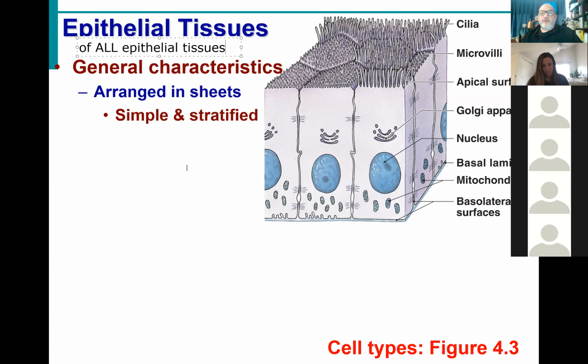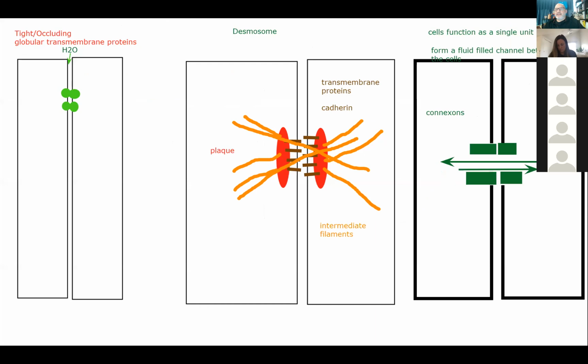One of them, and probably one of the most important ones, is that they are very cell dense. Because of this being cell dense, again, they're lining surfaces. They need to be able to form a barrier, and they do that by having lots of cells. That also means there's not a lot of room for other stuff. Now, the good news is when identifying them, we can identify them by these cells and their layers. So let's clear this and start talking some rules.